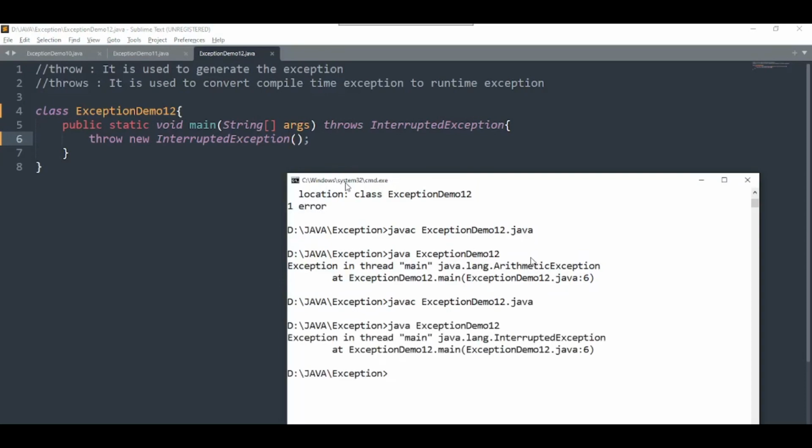You can see now I have generated an InterruptedException. The error is exception in thread main java.lang.InterruptedException. Both of these are inbuilt exceptions available in Java. Keep this point in your mind.